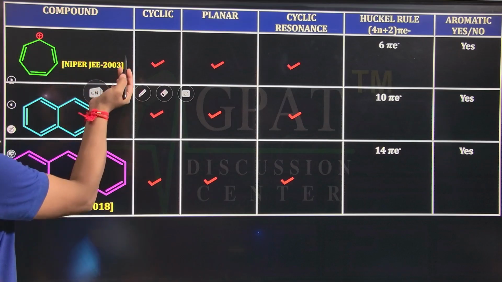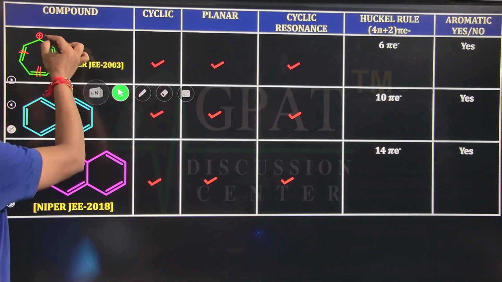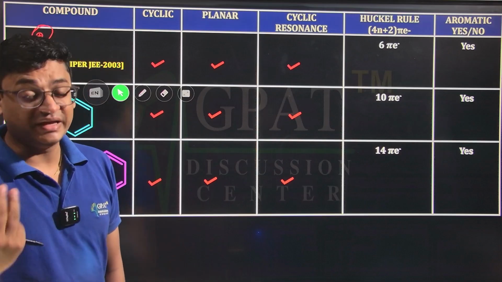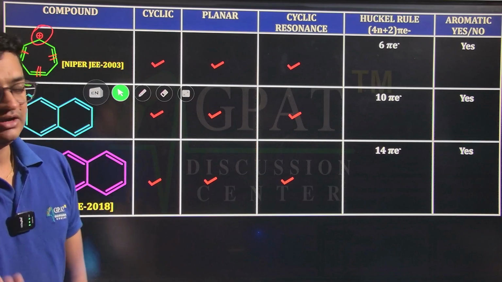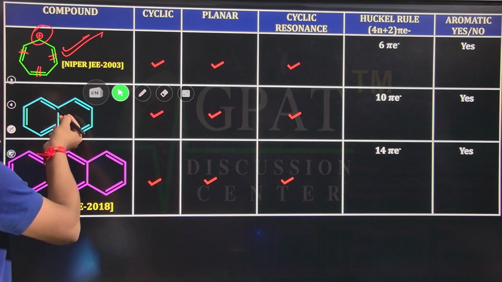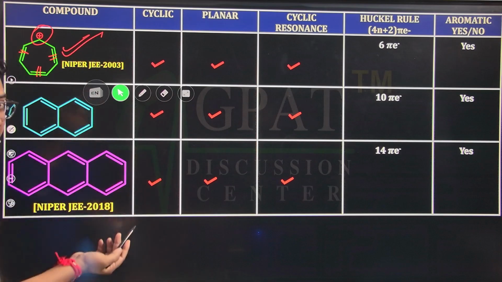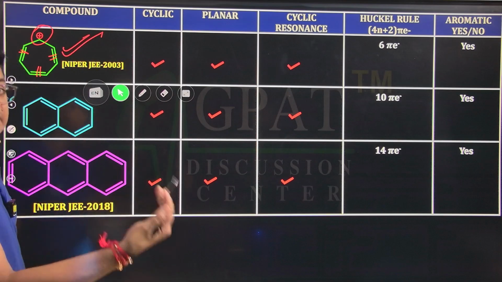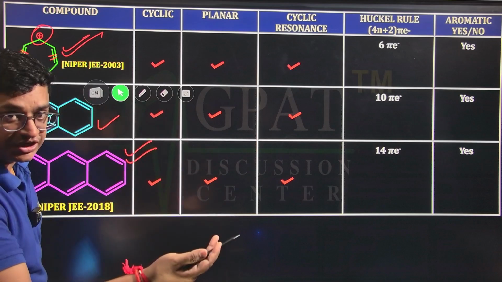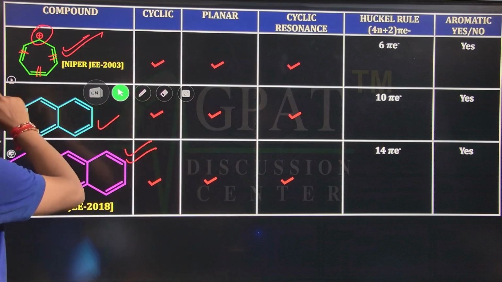Cycloheptatrienyl. Now I know I have given you homework about this question, but 2 electrons here, 2 here, and no electrons. So we are having actually CPCO. Only 3 pairs of electrons are actually in conjugation in tropylium. So yes, that will be an aromatic one. Naphthalene, anthracene, all are known as polycyclic aromatic compounds. They have more than one cyclic ring. It can be naphthalene, anthracene, or phenanthrene. All are polycyclic aromatic compounds.